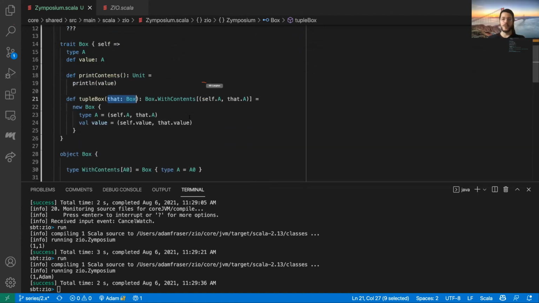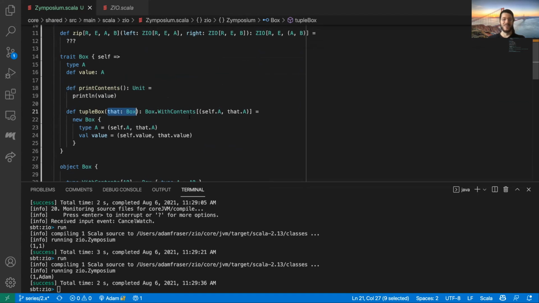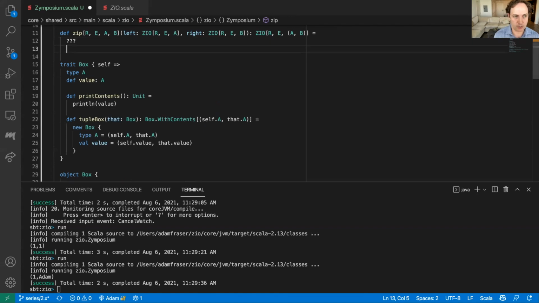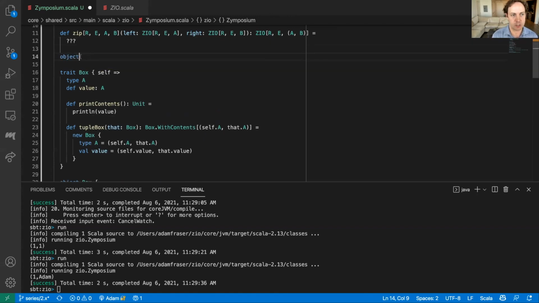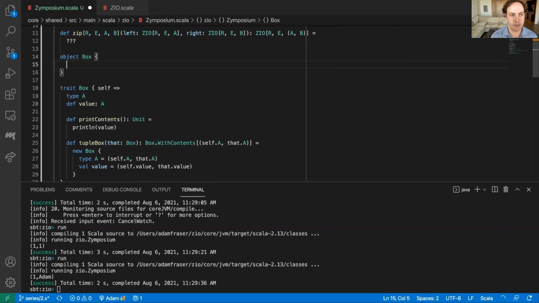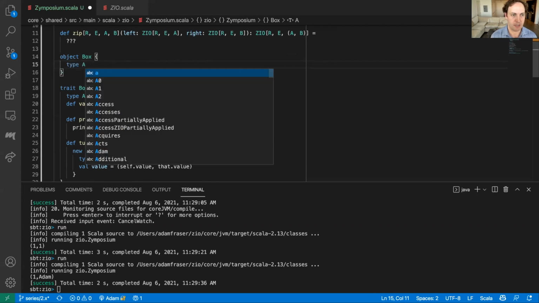I'm not sure if you mentioned this already, but if anyone was wondering why these were called path-dependent types, it's because of this. You're sort of nesting into the path. Yes, the type is inside of some dot-chained path that's dependent on the value. And to build on that, the A is dependent on this specific box. The other thing I could always do is make an object Box, and then define type A.